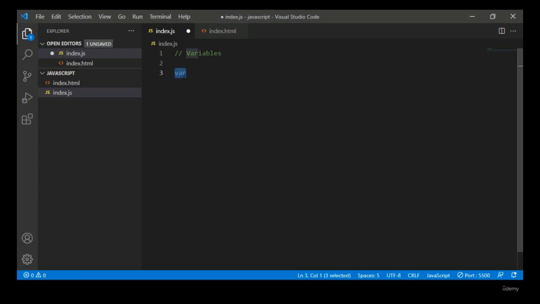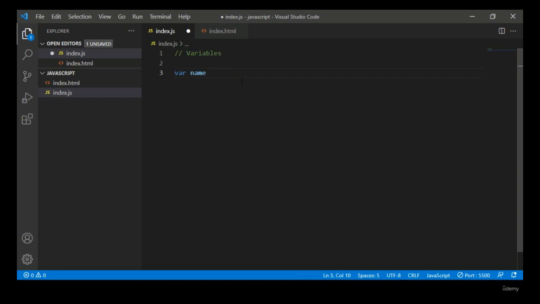By this var keyword, now I want to take one of the variable names, whatever name you actually choose. Right now I name it name. That means that is our var keyword and that is our variable name. So we declare this variable with var, and that is our variable name.